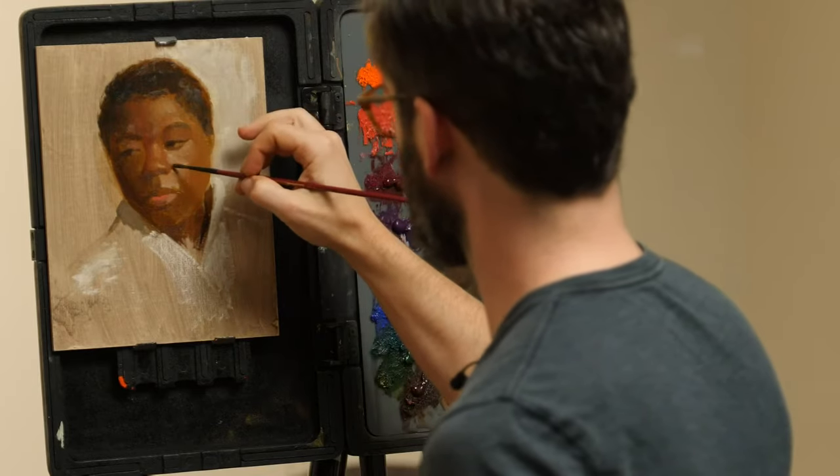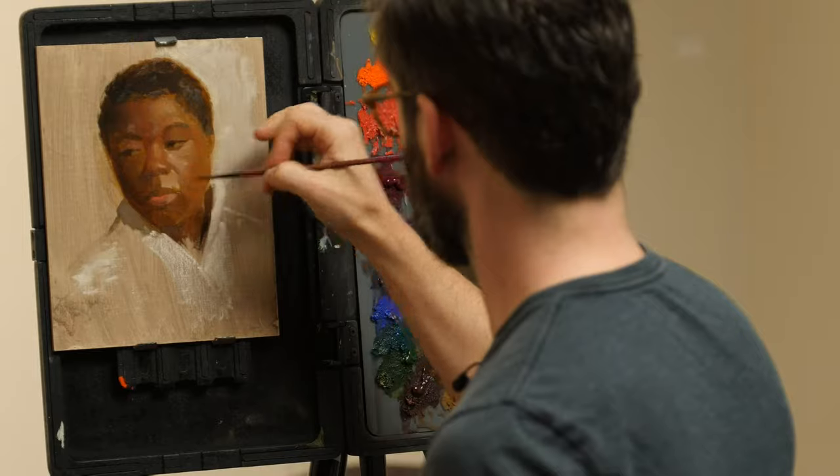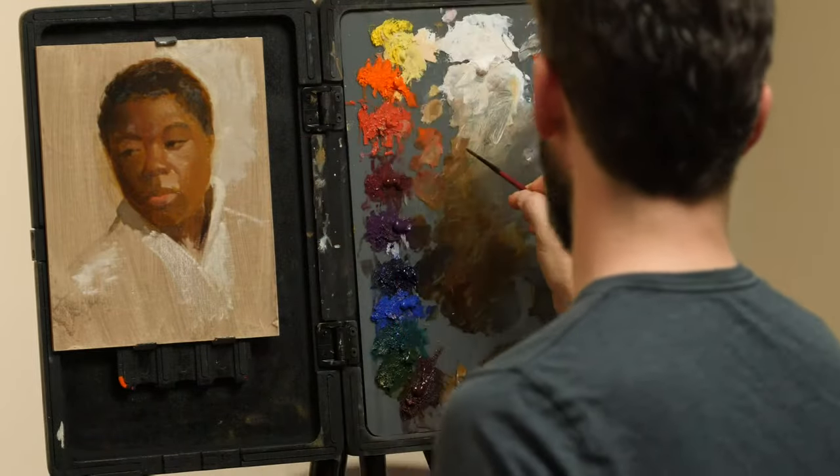Gail says, the quality of the skin in Alex's is velvety. It's really fascinating. Ooh, thank you, velvety.